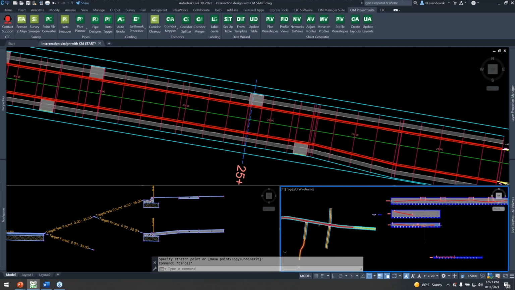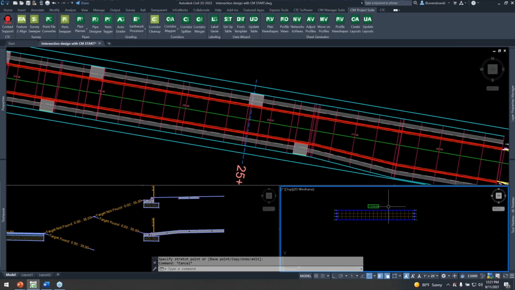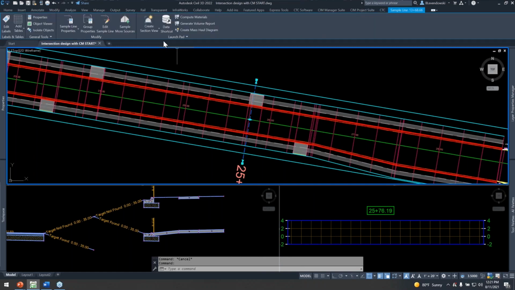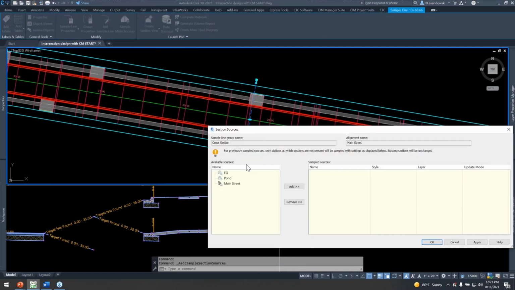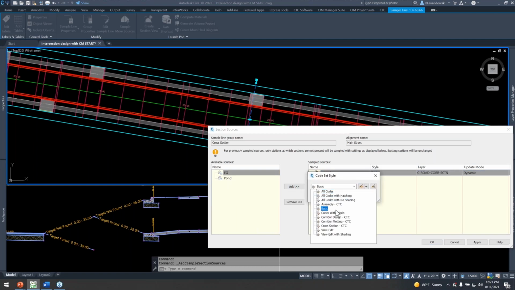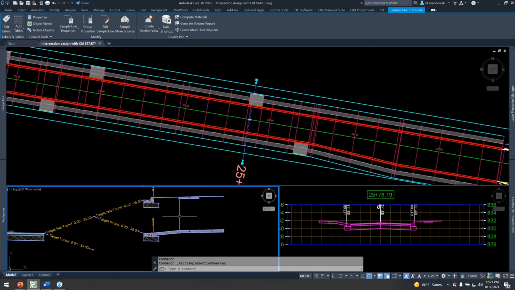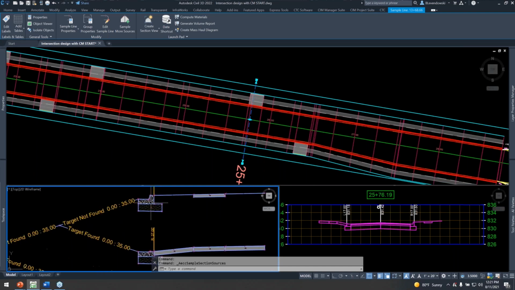Let's go to our section view over here. Grab our sample line and add that corridor into it. If you guys haven't done a lot of work on your code set styles, they are invaluable in terms of getting good views in your sections of your corridors, and as well as your assemblies.